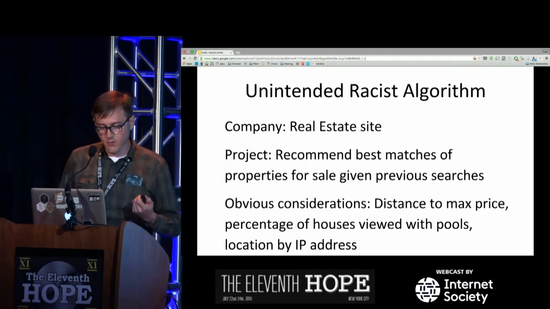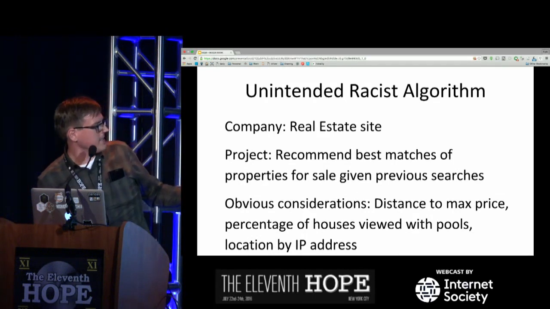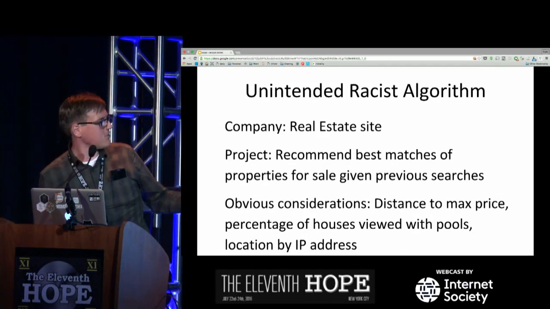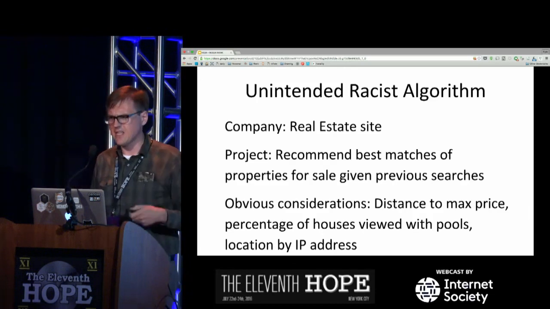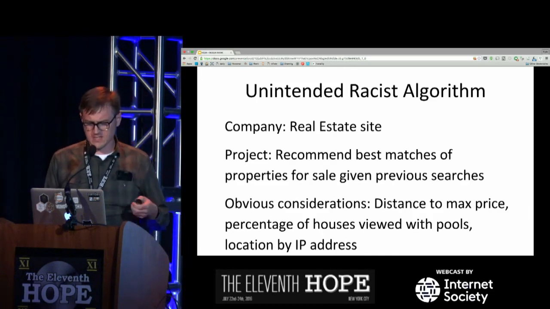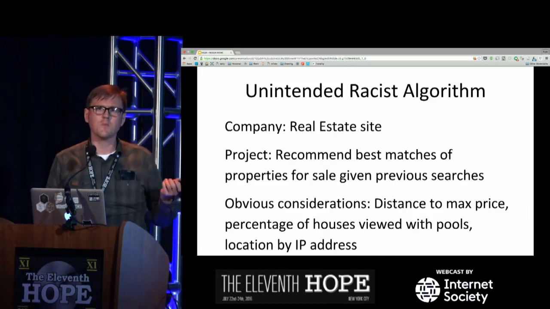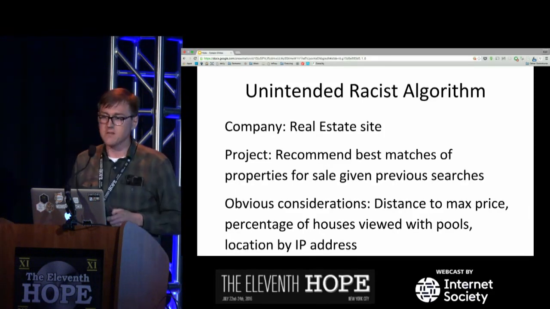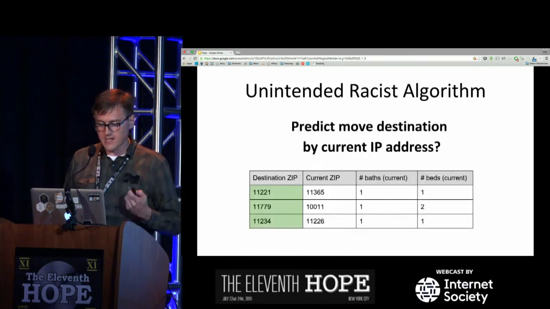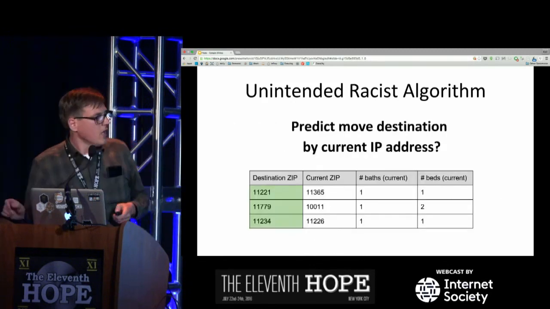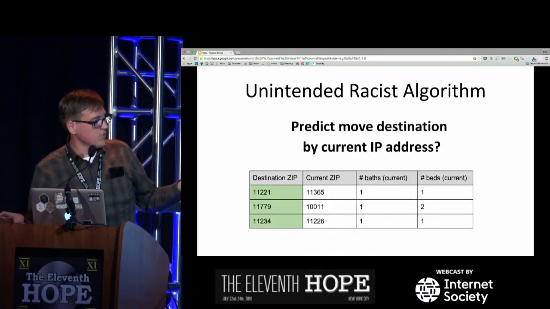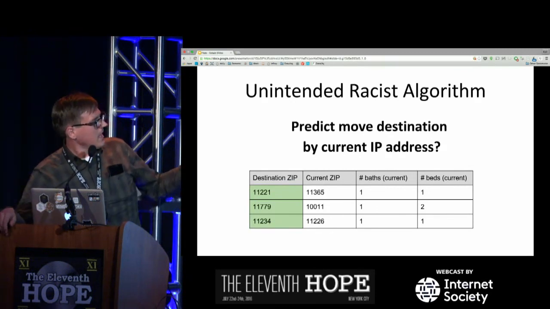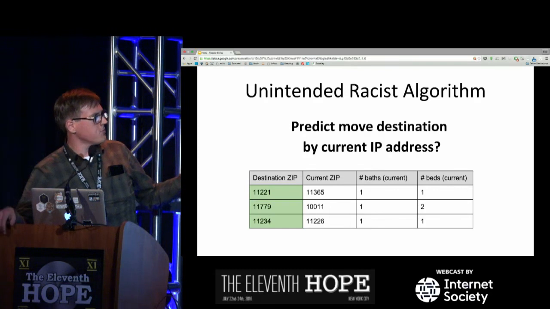They can do that in some of the clear ways, like looking at percentage. If I'm always looking at houses with pools, they might figure out, hey, this guy likes pools, show him more houses with pools, things like that. There are people trying to use machine learning to detect patterns, which is what it's really good at, and exploit those patterns. Overall, this sounds like a good idea, but here's an interesting project. What if we looked at your current zip code, which we could infer from your IP address, and we looked at where people who used to live here live next, by and large?